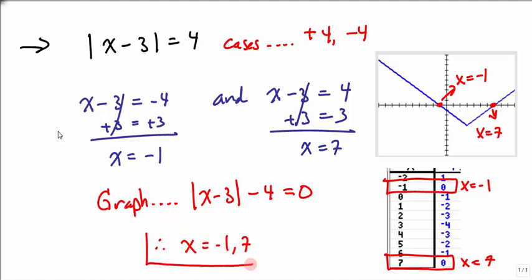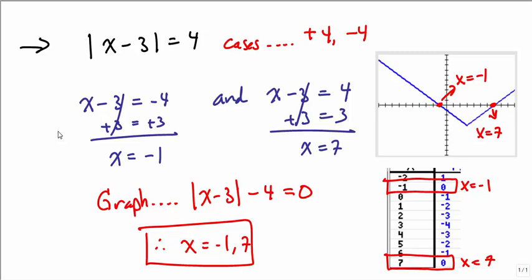Now when you list your solutions, you usually only need to worry about the -1, 7 in the parentheses or in the curly braces, because that's what they're talking about here for solutions. You don't need the x equals because they've already asked you to solve for x. So that's an example of solving an absolute value equation. Now let's look at another example.